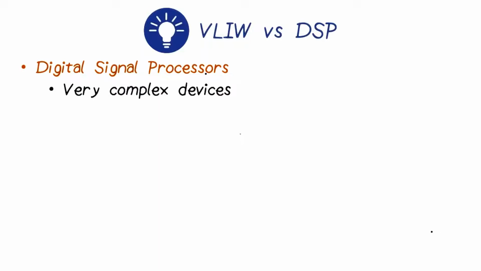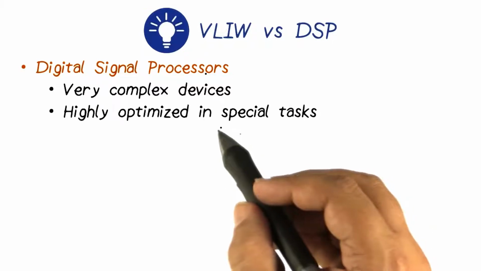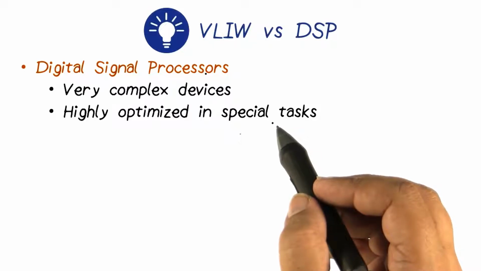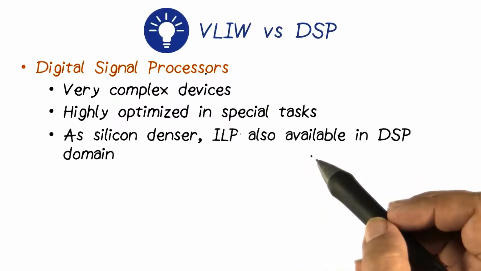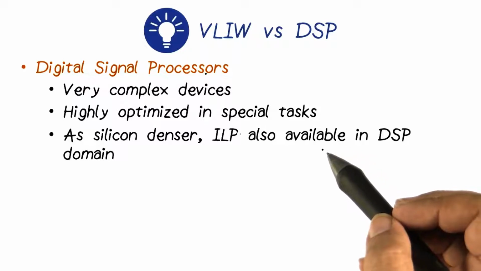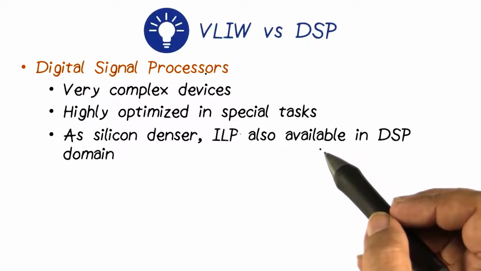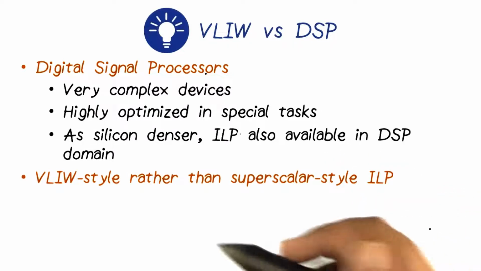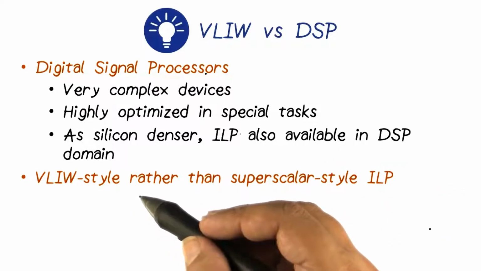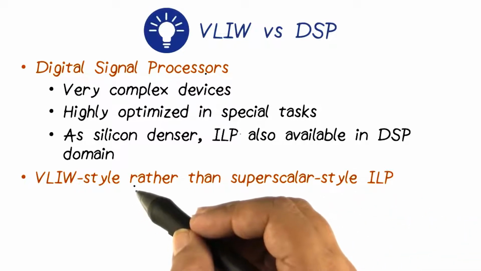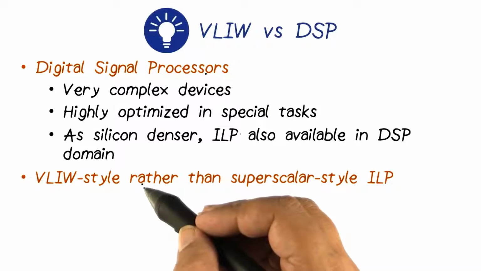So a DSP is a very complex device. It needs to work in real time. A DSP is what we call a special purpose processor, which is highly specialized to a particular job. It needs to work in real time to convert voice into digital form and so on. So performance is very important, and so is ILP. So the question is, is a DSP more like a VLIW or is it more like a RISC processor? And the answer is, it is more like a VLIW because of power reasons.